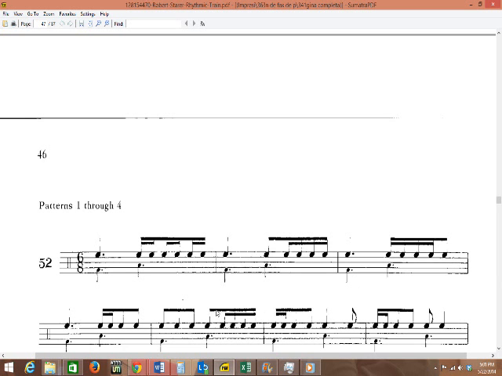What's the tempo of eighth notes here? G, G, G, G, G, G, G, G, G, G. What are 16th notes? G, G, G, G, G, G, G, G, G. Sorry, not. Yes, that's it. Here we go. G, G, G, G, G, G, G, G. 1, 2, 3, 4, 5, 6. 1, 2, 3, 4, 5, 6.